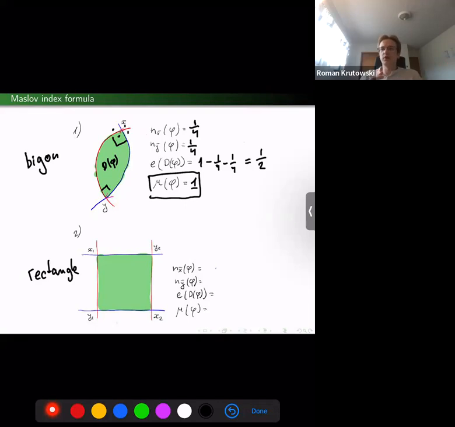This is what one should expect—that the dimension of holomorphic maps from a strip to a strip is one-dimensional, and they all differ by parallel transport. For the rectangle, we have two regions, so we get 1/4 + 1/4 = 1/2 for nx, and the same for ny. Since there are four 90-degree angles, we get 1 - 4×(1/4) = 0. The Maslov index here is again 1. These are the most standard, nicest regions which can appear in the differential: bigons and rectangles, and they usually do appear.